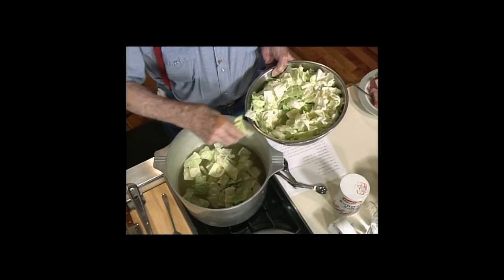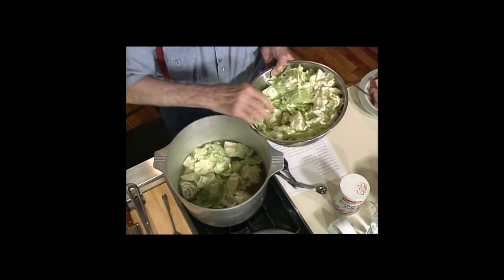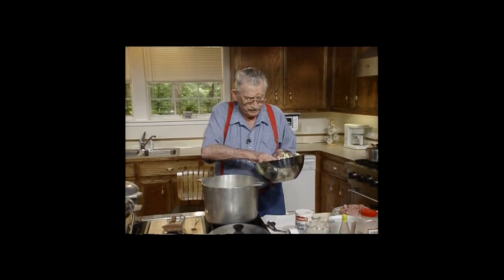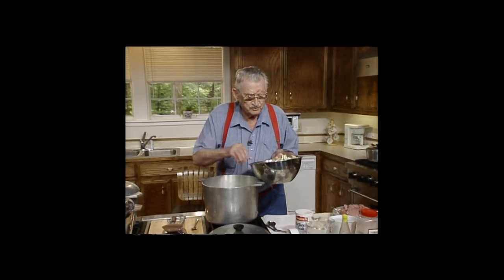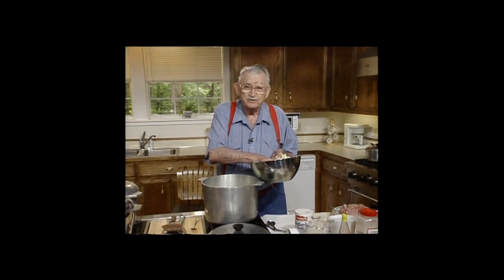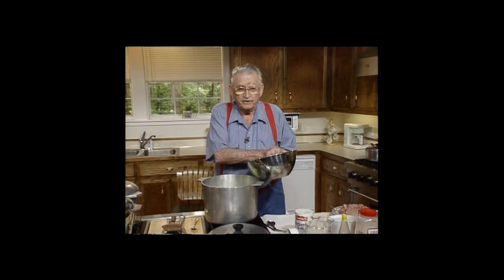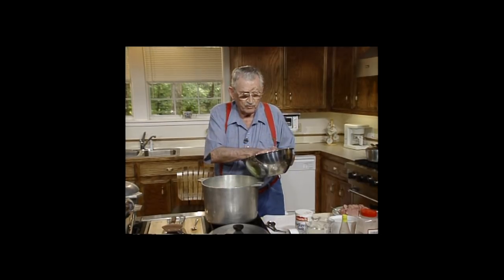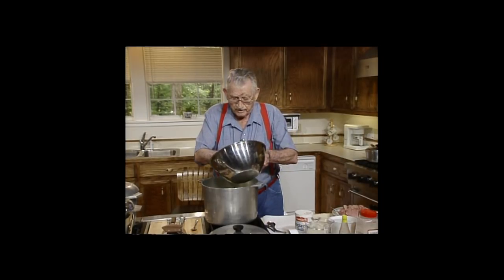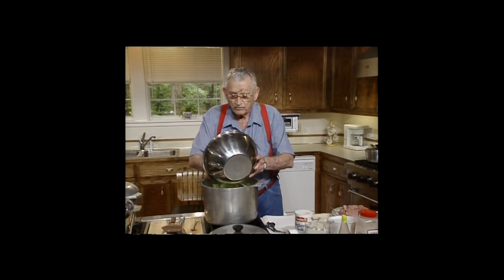I love cabbage. I eat it raw, eat it cooked. I love corned beef. I love corned beef sandwiches. I love corned beef cooked with beans or just by itself with cabbage — anything I have to cook it in. Corned beef is good for you, they tell me. I found that out after eating it all my life. Now let's get in there, cabbage. I've got to stir you down into this corned beef stock.